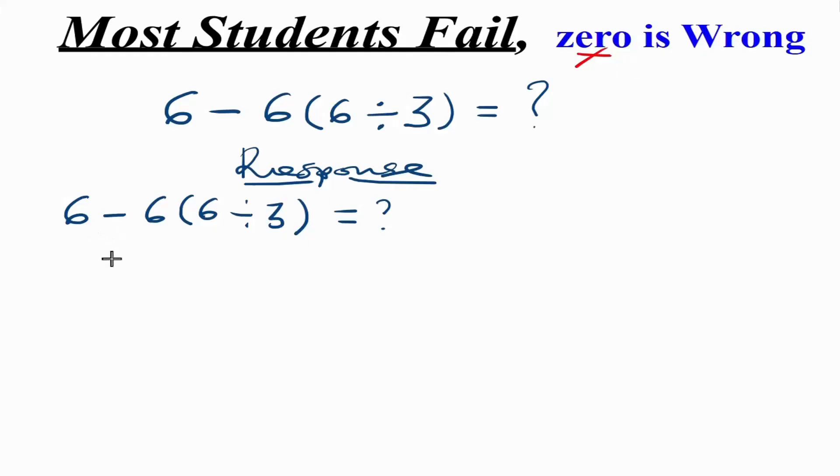Let us see if one does it wrongly. Someone could just come and say that 6 minus 6 to get 0, then times 6 divided by 3 to have 2, whereby the 0 is multiplied by 2 to give us 0 as the product. We are saying that this approach is wrong, it's completely wrong and gives us an incorrect answer.